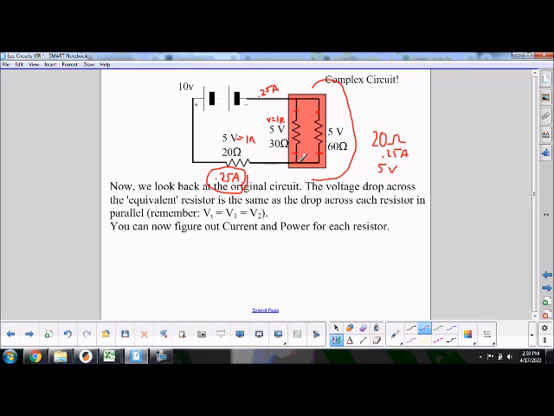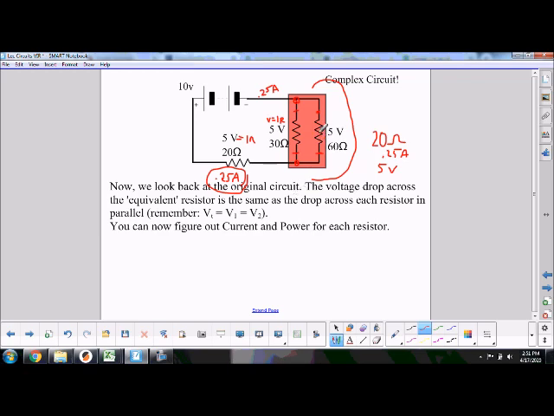Just remember, when you get to a node, one of these intersections here, that is going to indicate when a new section starts or begins, because that's where the current's going to split. You're going to have different currents in the different pathways. But you'll have the same voltage in the different pathways. And then this region will have the same current as this region. So you are literally combining your series and parallel rules piece by piece, little tiny bit by little tiny bit.